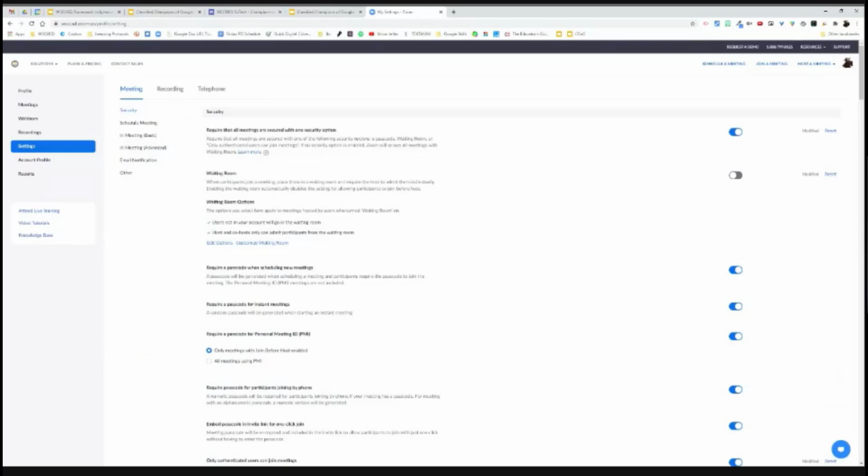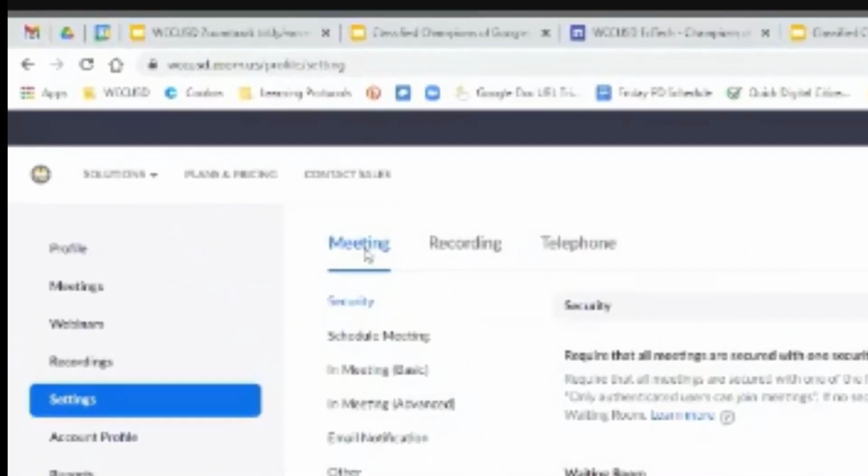Now this gets really interesting because there are a lot of settings. There's a list on the top that says meeting settings. That means I'm in meeting settings right now because it's blue. There are recording settings, and this is really good because you can turn on automatic recording. So if you're the person who needs things recorded and always forgets, this is the thing that you set, right? Meeting recordings.